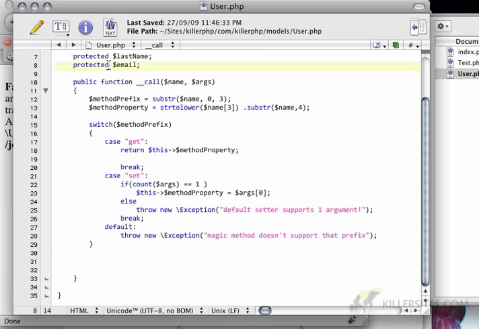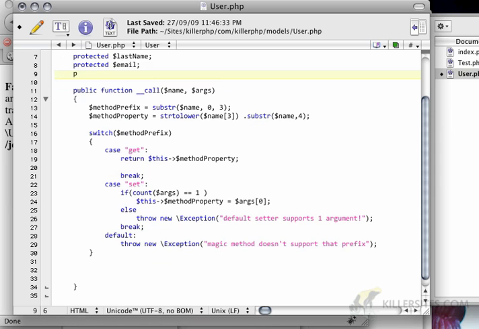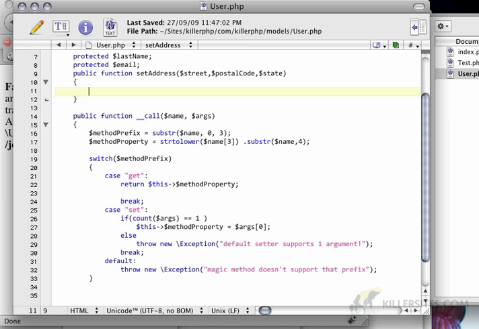So let's say I create a public function here called set address with, let's say, street, postal code, and state. And then we echo got 3 parameters.